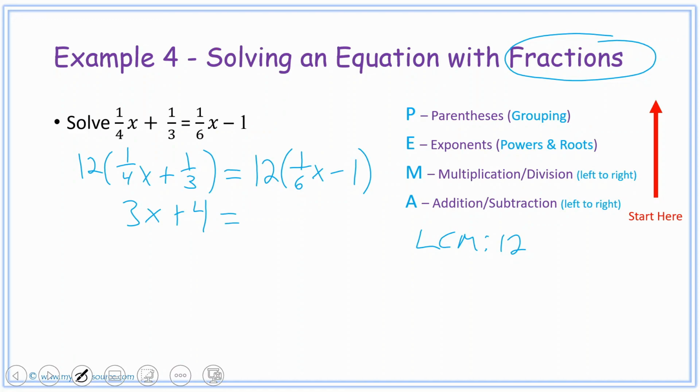You can do that whenever you have an equation and you're trying to eliminate the fractions. All right, 12 times a sixth is the same as saying 12 divided by 6, which is going to give you 2x, and then you multiply in. Remember, we're multiplying into each one. 12 times -1 gives you -12.